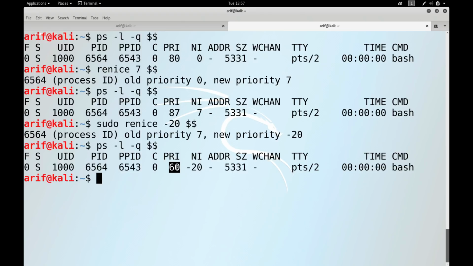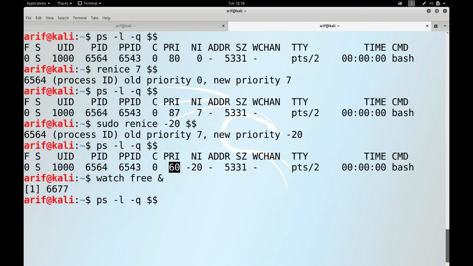Let us run a command. Let's suppose watch in the background. Watch is a command that is used to run another command every 2 seconds, and I'm running it in the background. The PID of this process is 6677.